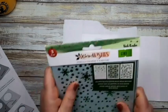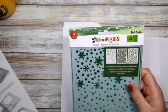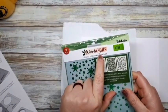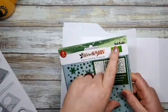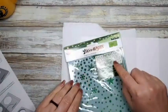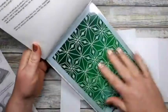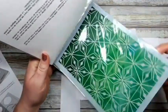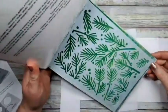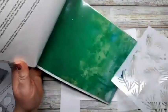And we are going to use, and I thought this was an amazing product, let me tell you. Oh my goodness. Okay, so this is called the Warmest Wishes Stencils. This is by Vicki Booten. And there's three different stencils in this. So there's like a snowfall, kind of like a geometric snowflake, and then this cool greenery. And I love this, so I want to use this one.